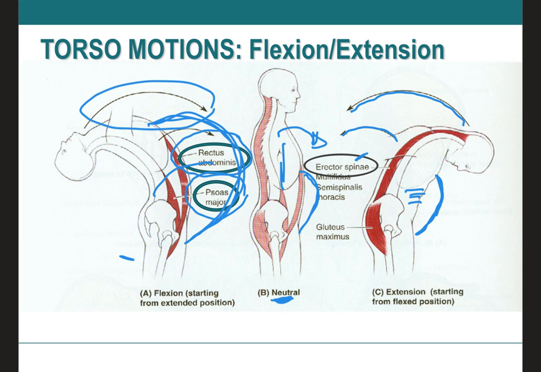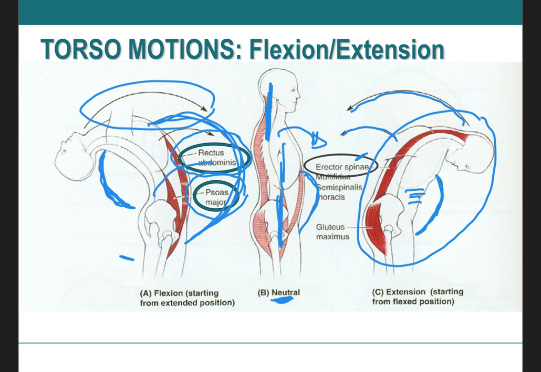Of course, it is important to bring up that this would be your flexed position, this would be your anatomical position, and this is your hyperextension, right? Because you're extending it past the anatomical position point. So if you are in a flexed position and then you bring it back to your neutral position, this is already an extension from the flexed position. But if you bring it further back, like you can see over here, this would be starting from a hyperextended position and not an extended position.